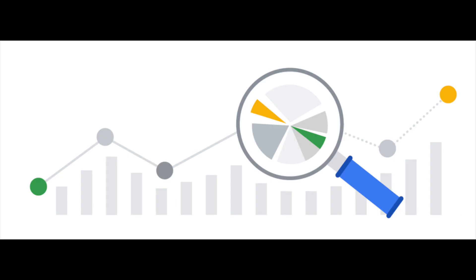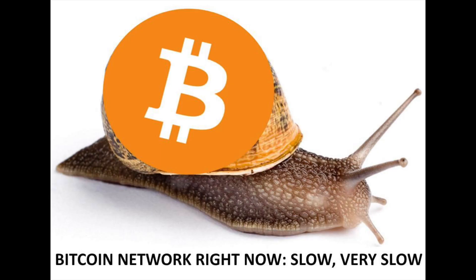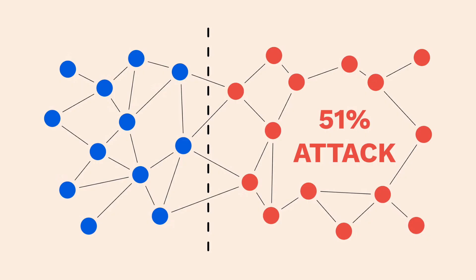Another advantage is transparency. As long as the users follow security rules and methods closely, public blockchains are mostly secure. However, there are some disadvantages. One is speed — public blockchain transactions can be slow, and each time a new node is added to the network, it slows it down a little. Another problem is that hackers could technically gain 51% or more control of the network, and this could allow them to take over the network.